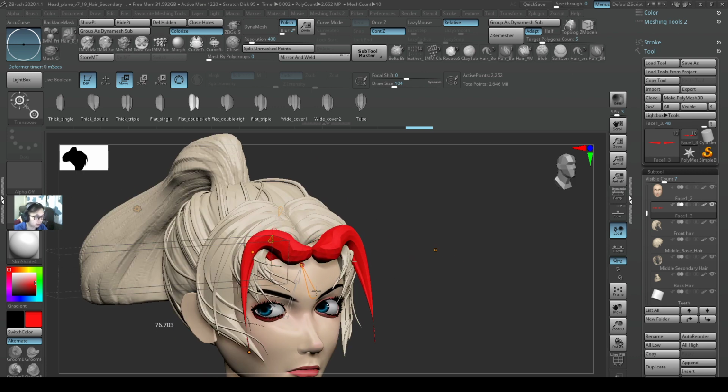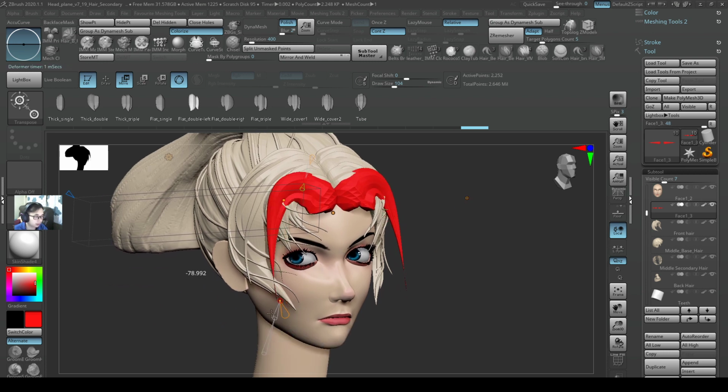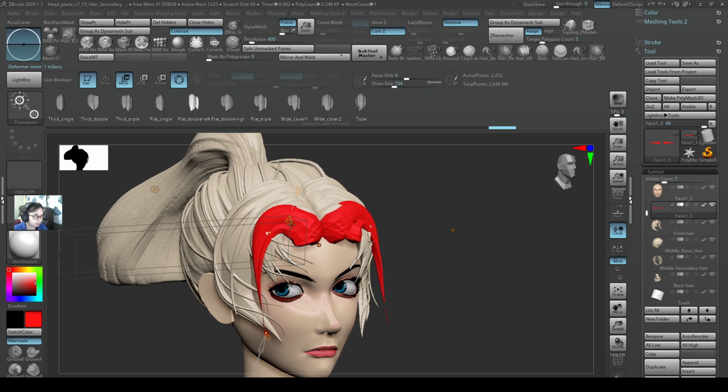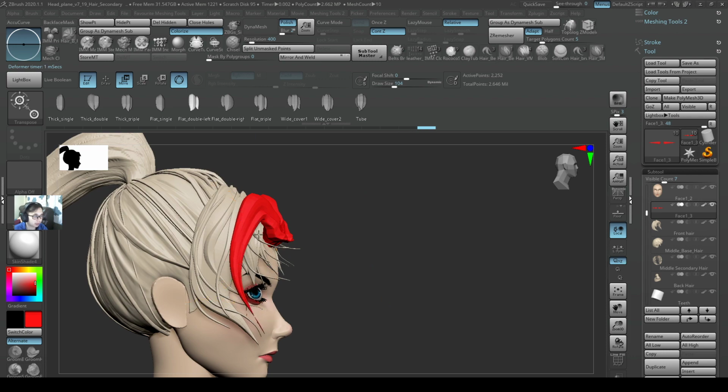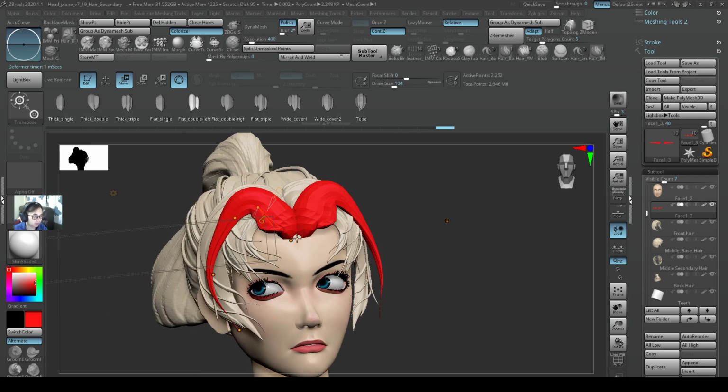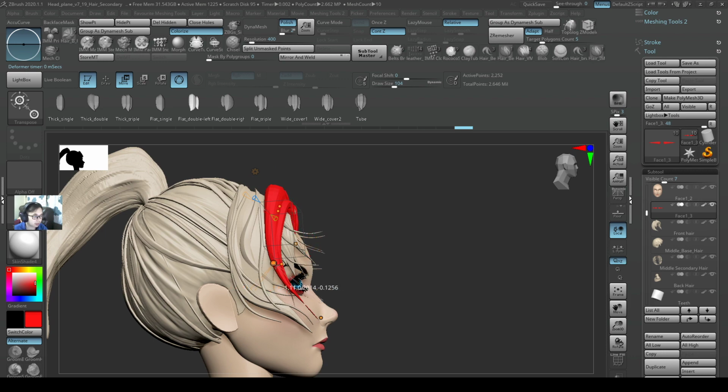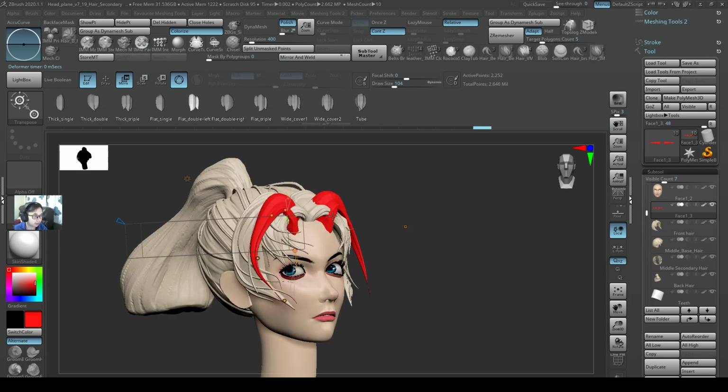We can also twist or turn these different hair parts. We can twist and turn. And we can also make the resolution higher once we get into shape. Then we can have even more control from here on out. Okay, so that's one of the methods to do it if you want to do it this way.